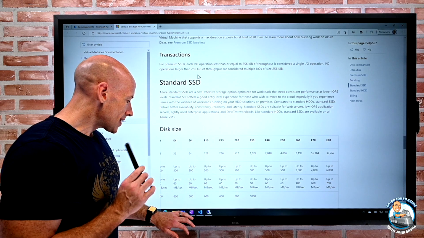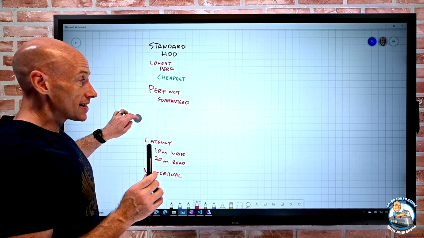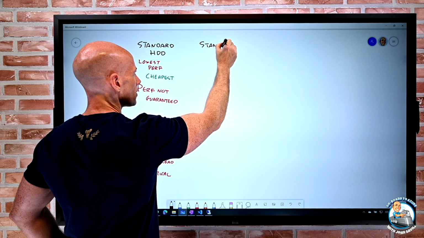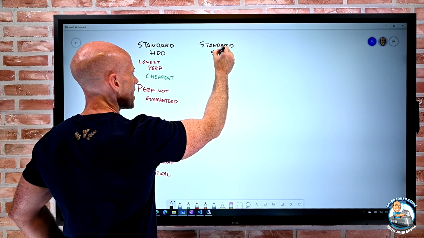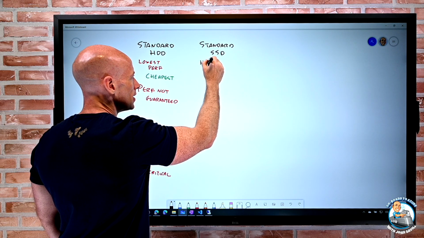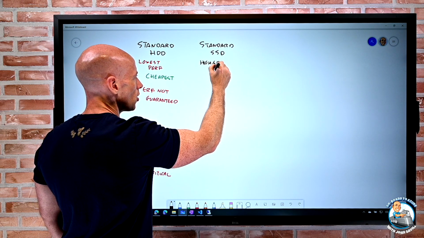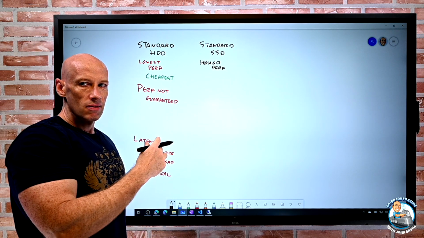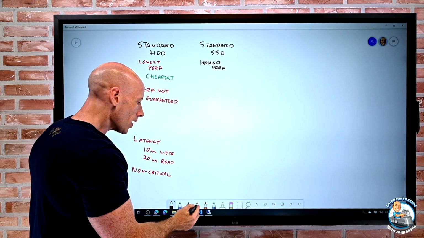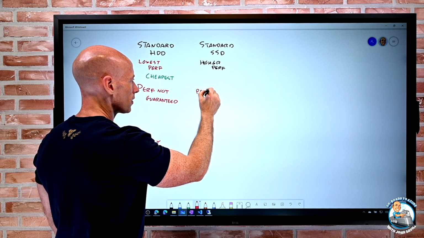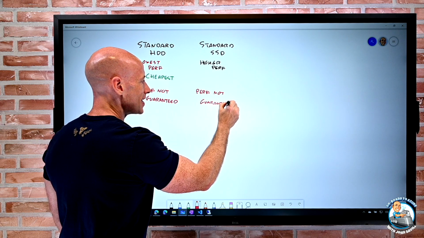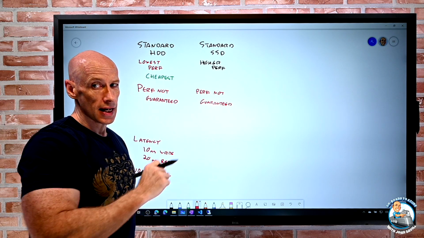Okay, so then we get to standard SSD. Now obviously here we're going to see higher perf. This is just going to continue to go up, but obviously it's going to cost a bit more. So the cheapest is going to get a bit more expensive. But once again, the perf is not guaranteed. Once again, we're going to see that, hey, up to statement.